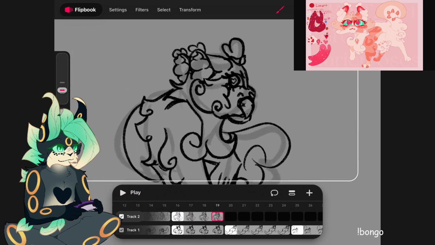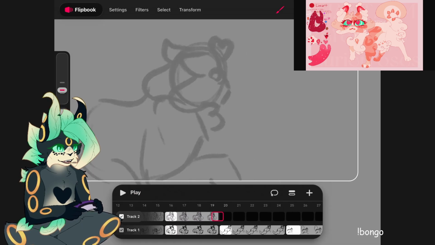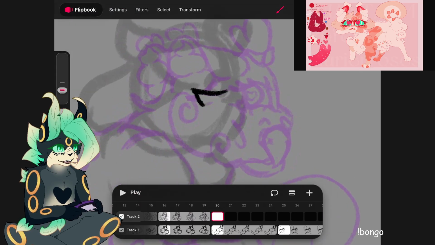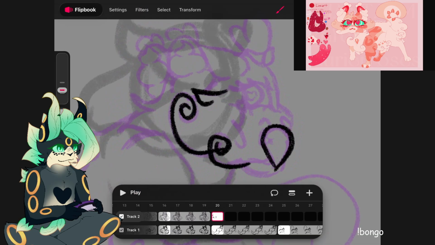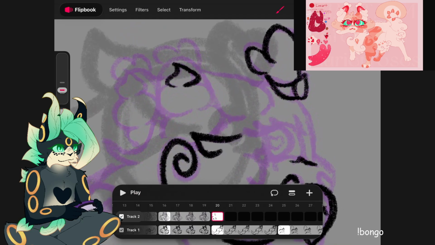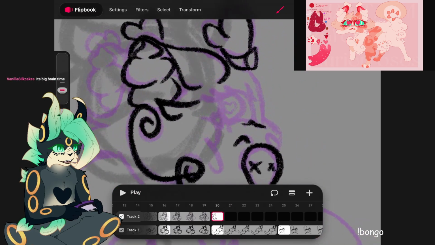I can just trace this head, because the angle doesn't really change. It changes very slightly. Why make thing hard when you can do thing easy? Big brain time, yep.